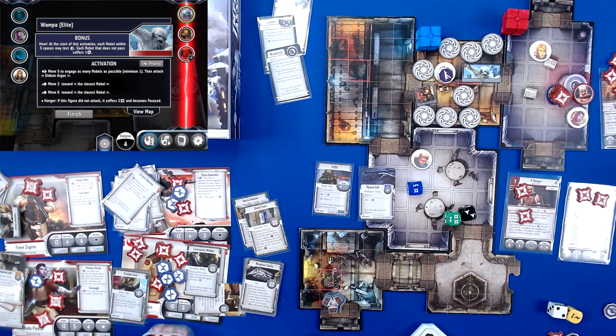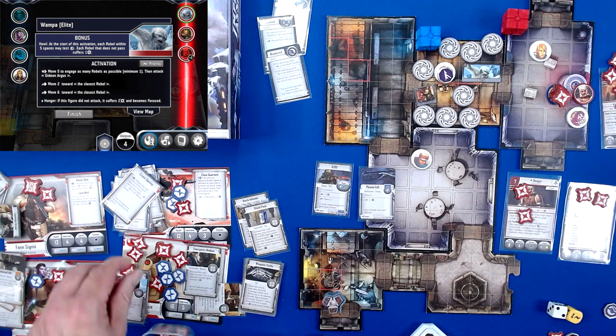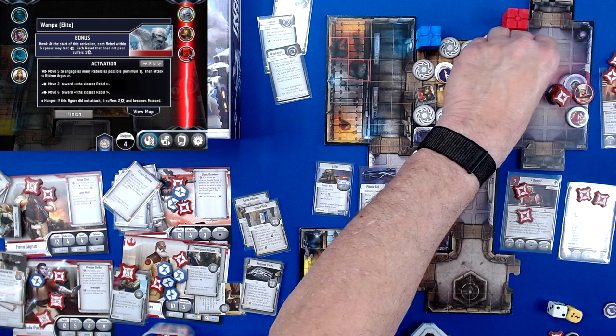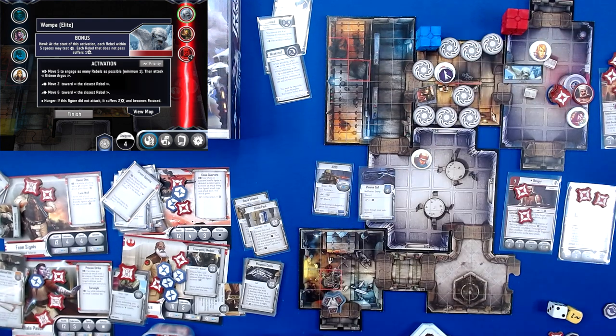Okay, he's going to go on ahead and attack Finn. He has red versus a black. Four minus 2 is 2. Okay, that's good so far. And that's it. Move 2 to the court. So he's going to move back 1, 2. Finish.